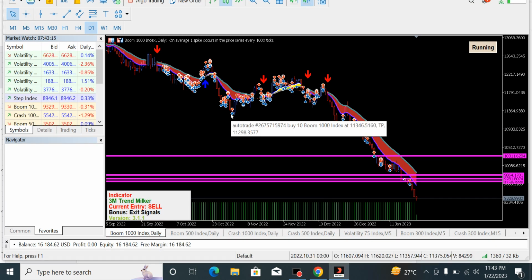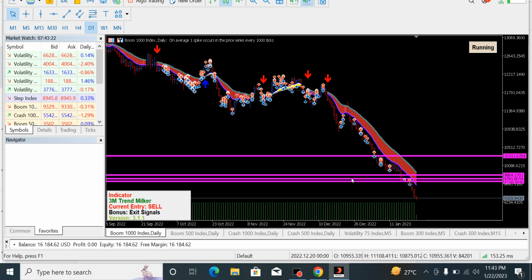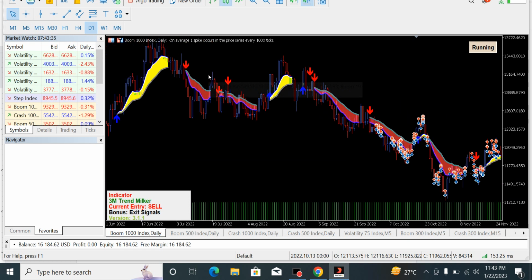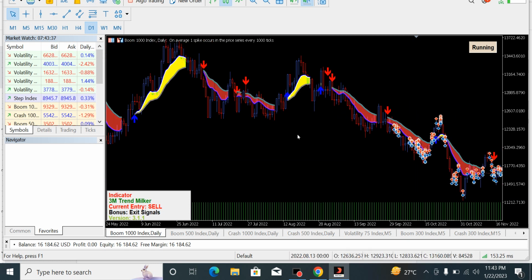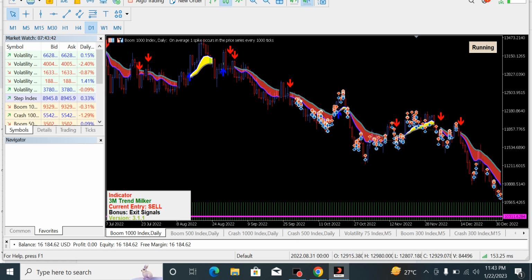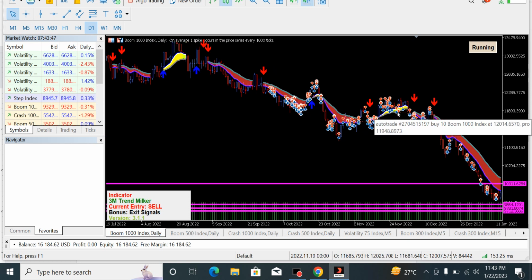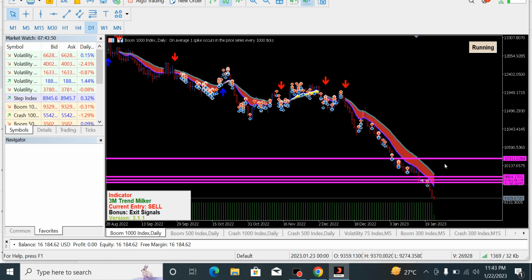Okay guys, this is Boom 1000 and I've taken it out up to the daily time frame. You can see so many trading activities have gone on through this session right here. This has been on a very strong downtrend and it has been so for weeks. It started somewhere around here, and even though there are pullbacks in between, here was a major pullback, and of course it still went down and down, breaking out from the support zone, and it kept on going down and down till it got to this region.